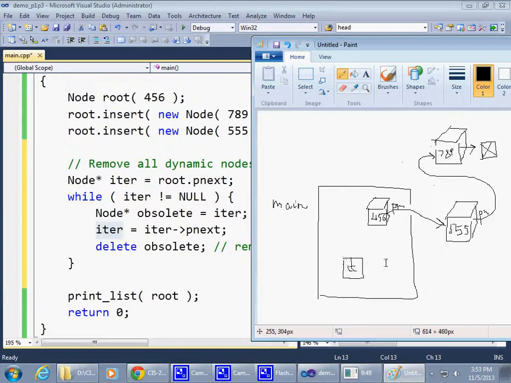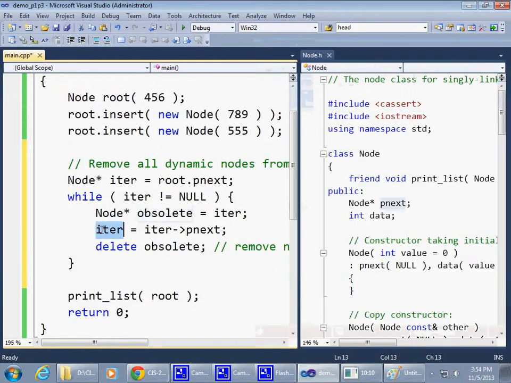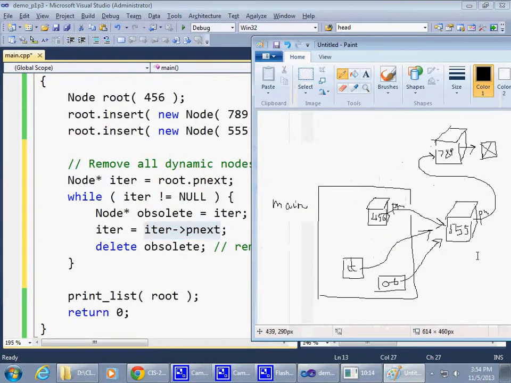This little iterator pointer begins with pNext here, so the iterator starts here. Then we create another pointer named obsolete, and we remember the location of this node, and then say, iterator, why don't you move on to the next node?